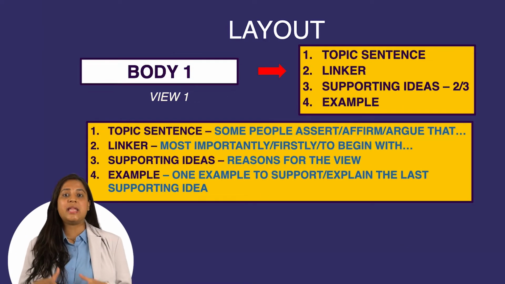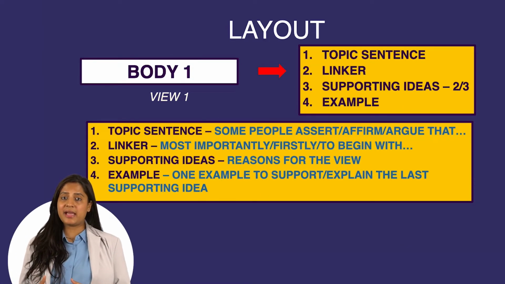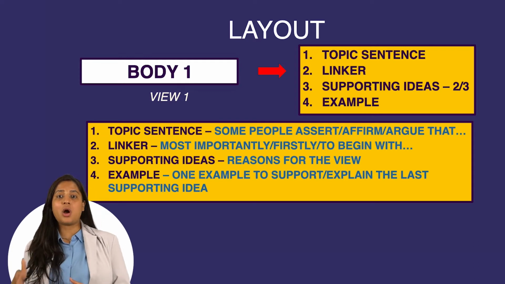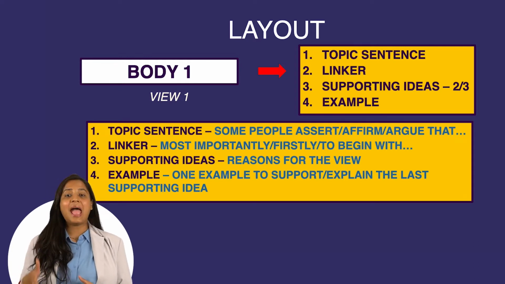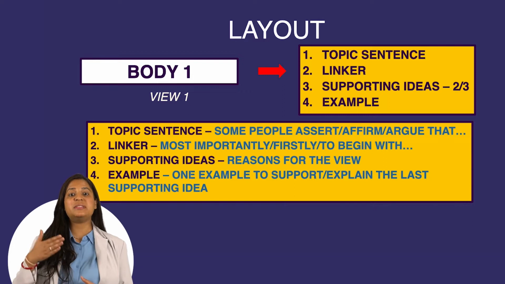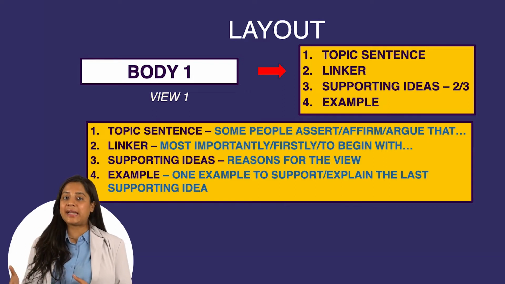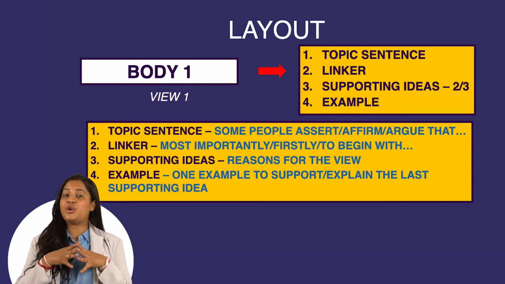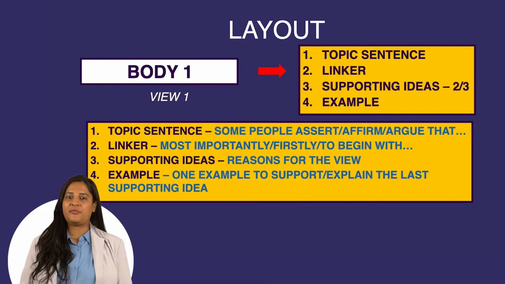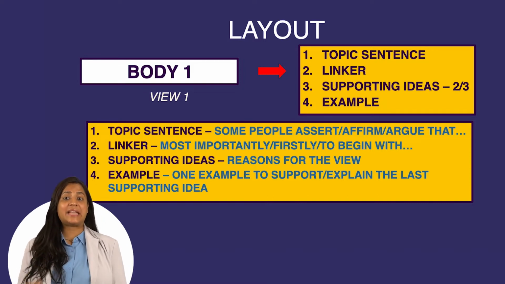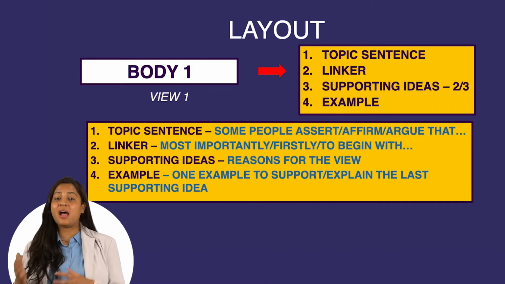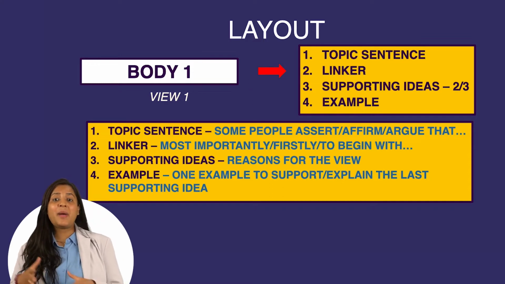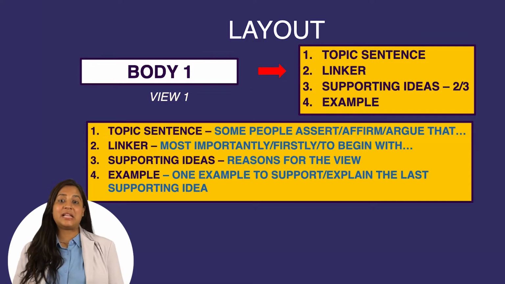Then comes body 1. Now, interesting thing to note here is that body 1 will only talk about view 1 given in the question, and view 1 belongs to the people who support the idea of free entry to the public in museums. An important note to remember: contradicting views or ideas should not be discussed in the same paragraph, as this weakens the structural integrity and progression of the para and essay. So in short, one paragraph equals one central idea.